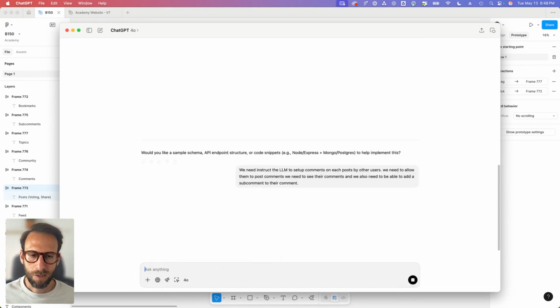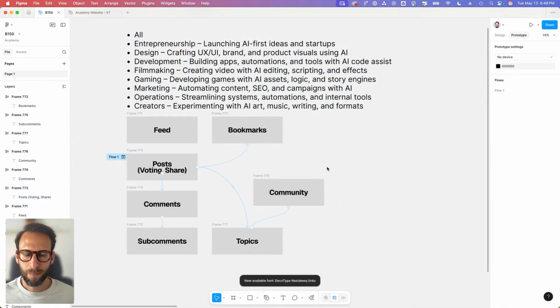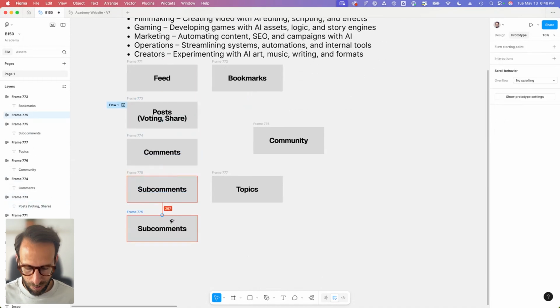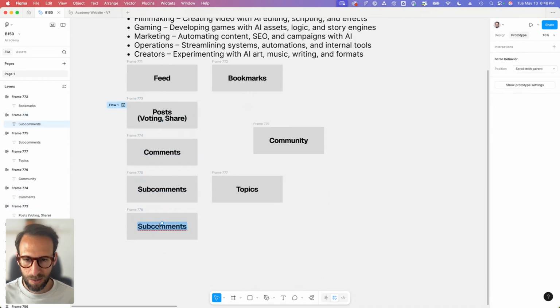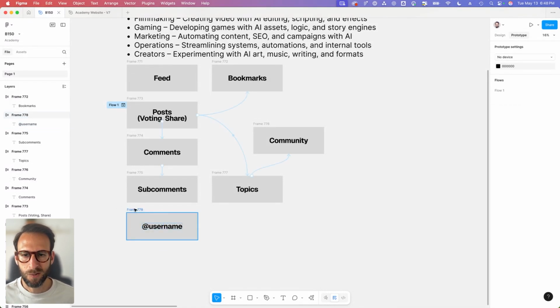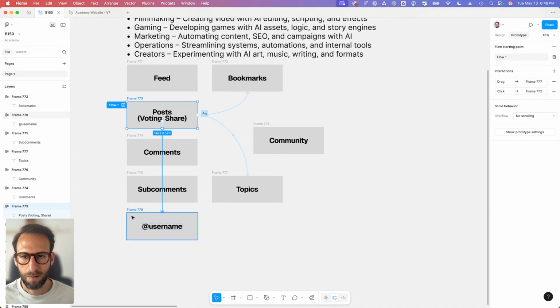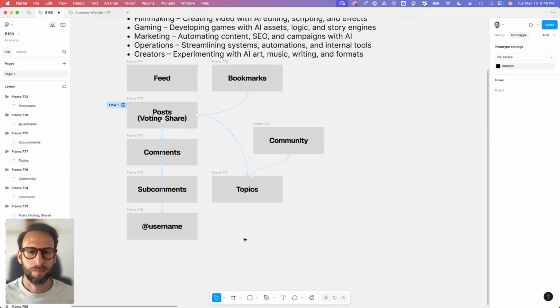So another thing I just thought about was I want to also be able to, I'm just going to add this so we don't forget it. I want to be able to @ usernames like they do on LinkedIn or any other platform. That's a really nice feature. So that's probably more connected to a post than anything, but yeah, I'll just add that.